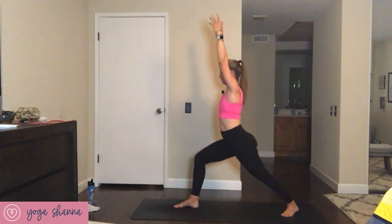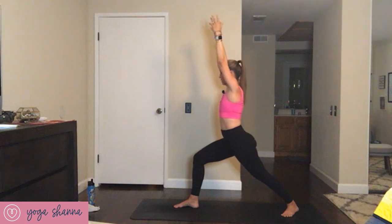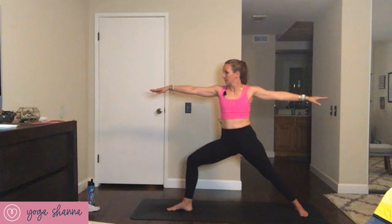Drawing back on your left hip crease, forward on your right hip crease. Letting your shoulders relax. Your floating ribs are tucked in and engaged. Breath in and breath out. Open up warrior two. I always do a little wiggle adjustment with my feet to make sure my front heel is in line with my back arch.